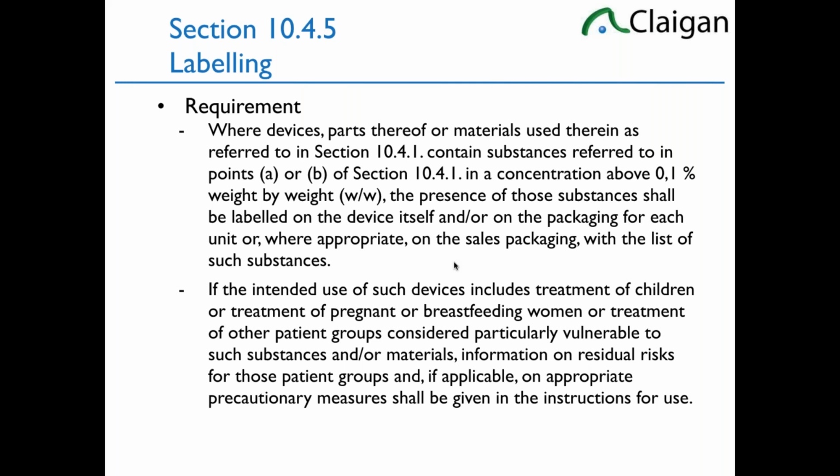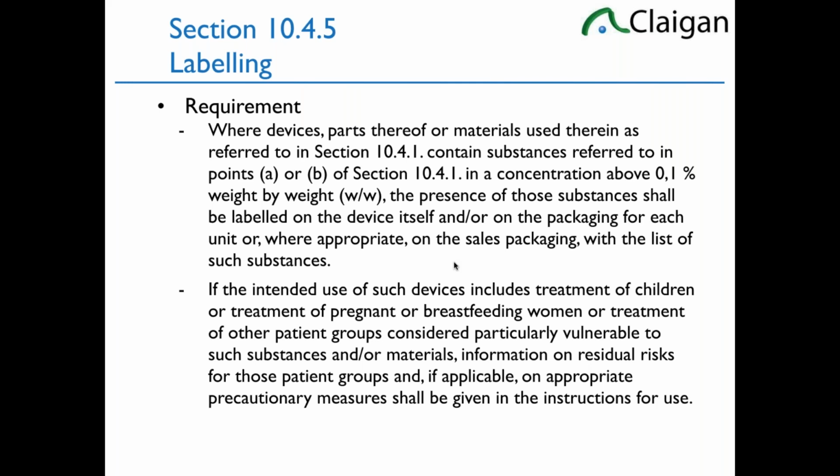Furthermore, if the intended use of such device includes treatment of children or treatment of pregnant or breastfeeding women or treatment of other patient groups considered particularly vulnerable, information on residual risks for those patient groups, and when appropriate, precautionary measures shall be given in the instructions for use. This one's going to be exciting because the precautionary statements for reproductive toxins like phthalates is not usually popular. Should not be in contact with women of childbearing age, should not be in contact with children, be kept out of the reach of children, handle with gloves. That's reproductive toxins. This might create other challenges.